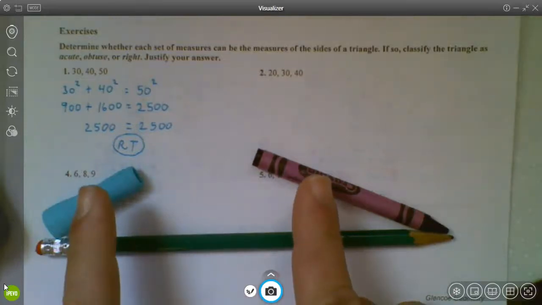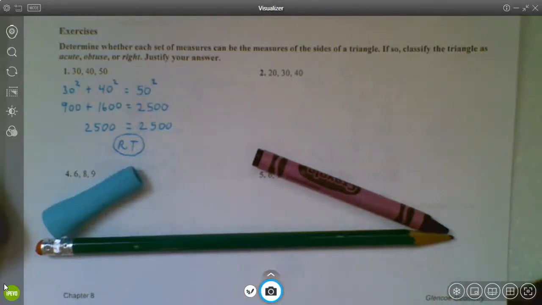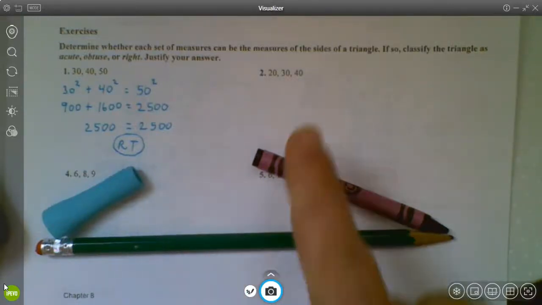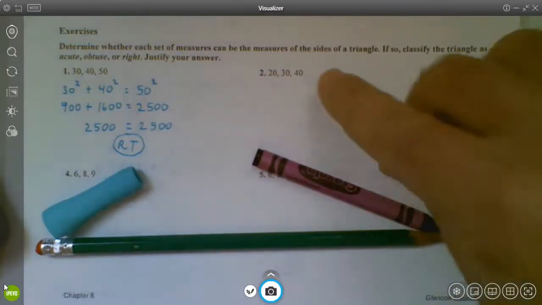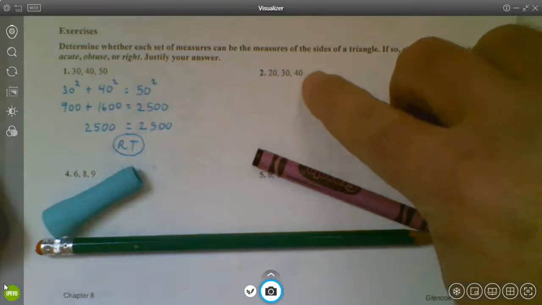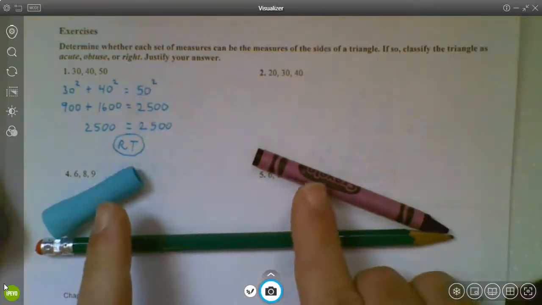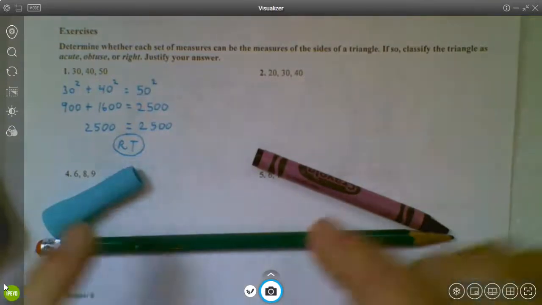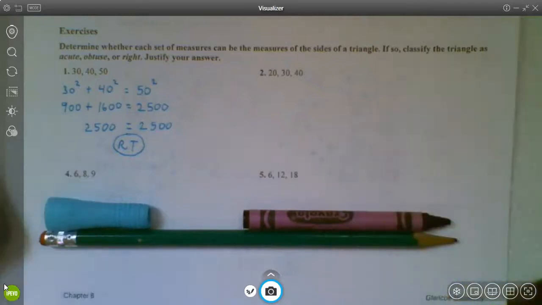So here's the rule. The two shorter ones must add up to more than the third side. So when I look at the two smallest segments, like 20 and 30, I have to be able to add those together to more than whatever this number is for it to even be a triangle. Because if the two smallest sides are too small, when I add them together, they're just not long enough to create that triangle, because that third side is just too big, right?